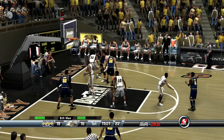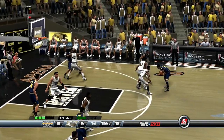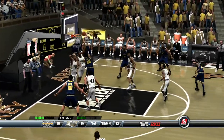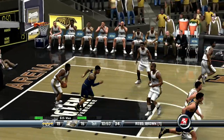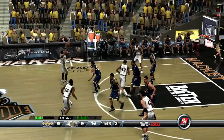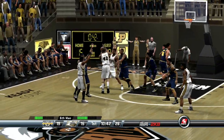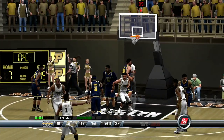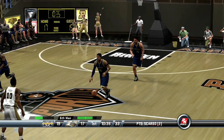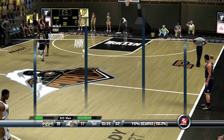Gets it, right side. Low block, takes it in. Grabbed by Brown. But they're still out in front by four. Dishes it to the free throw line. Knocked loose, but it's recovered by Price. Number 41 takes it up. Pretty pass by Price. But they're still behind by two. Both teams are going to shake things up a little bit with some subs.